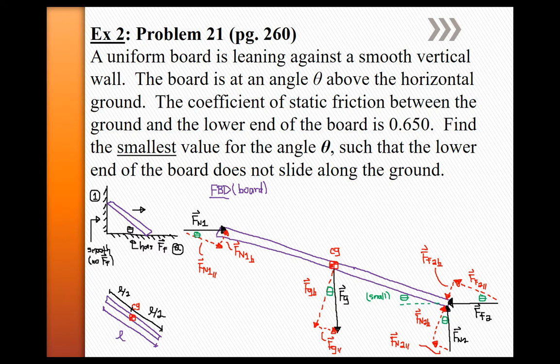Okay, so finally, we've got a free body diagram. We showed all the components and we have the angles theta in it. Now we're ready to finally start to attempt to solve this problem. This problem doesn't give you much information. The only thing it tells you is the coefficient of static friction between the board and the ground. So we're going to write down our equations of motion, expand them, combine them, and just hope that a bunch of stuff cancels off. And you're going to see it does, which is why I really like this question.